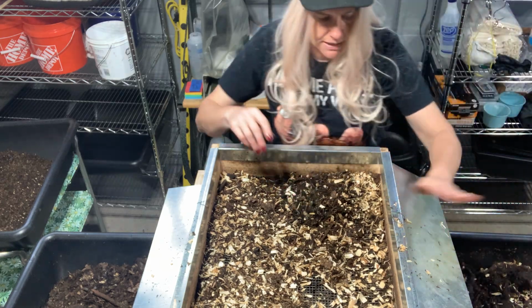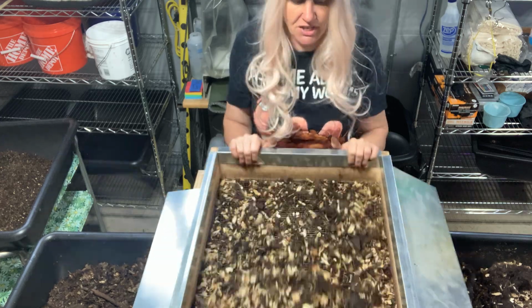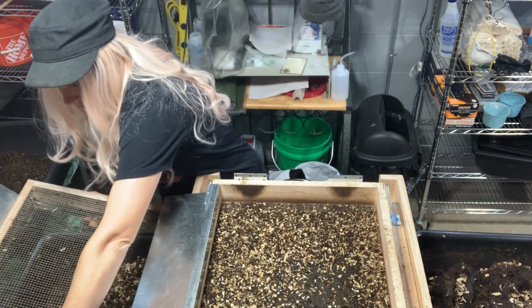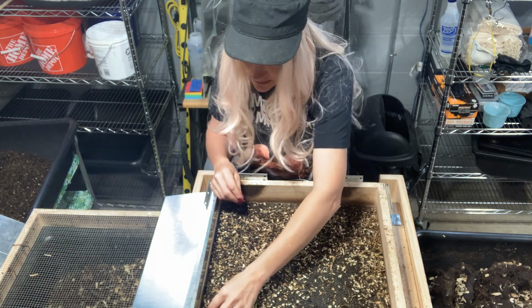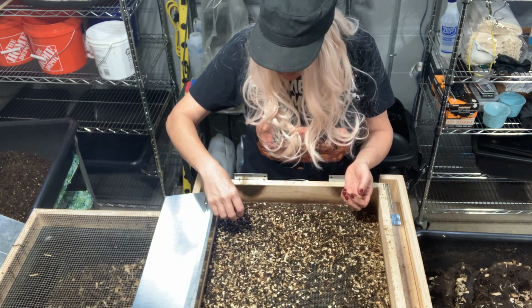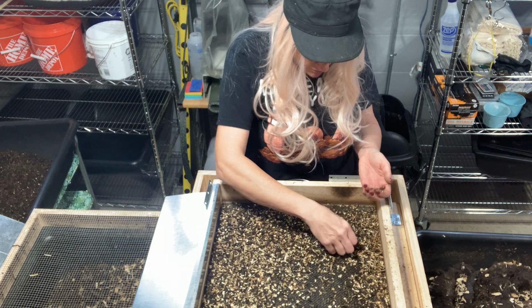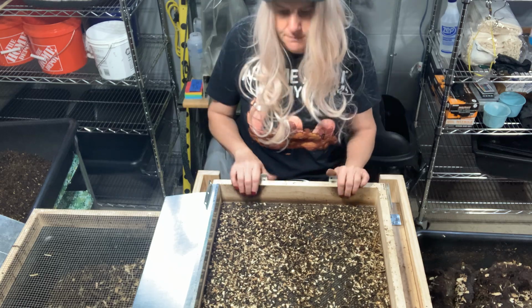There you go. Got that back in the bin. Didn't really want to sift these wood chips, but I don't really know what else to do. I prefer them to be back into this. I guess these are small enough particles. We can go ahead and add them into the nursery. The nursery is only going to then become a grower, so it will be a slow release food for the grower. Anyway, so no biggie.